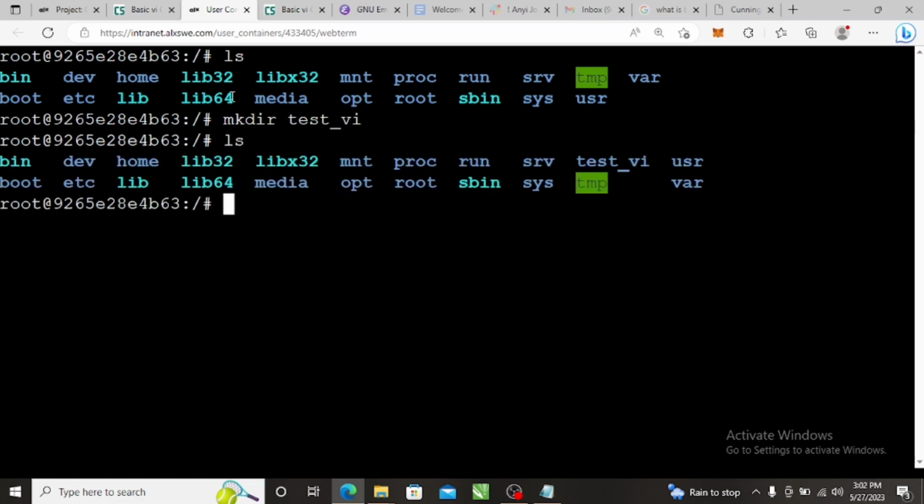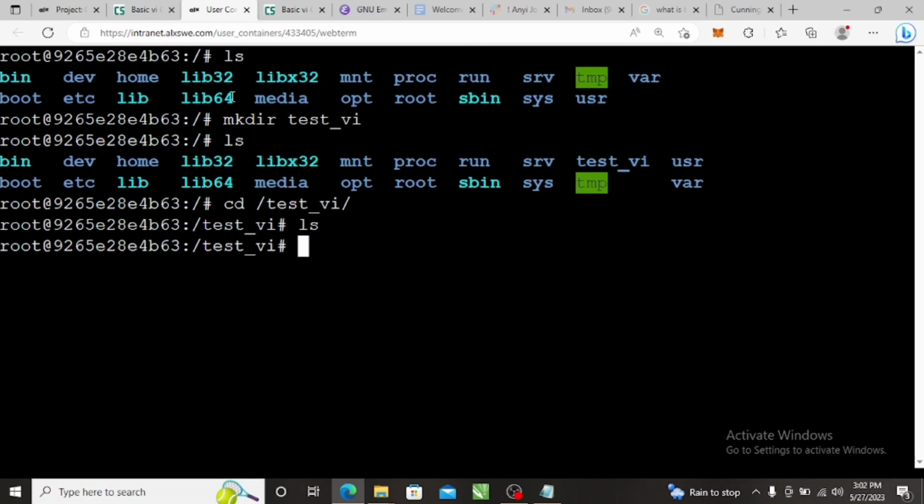So we can go into that test VI directory. If we list the content inside, you'll see that nothing is inside test VI, right? So anything we are going to do, we'll be doing inside the test VI. When we are done, we'll delete it.